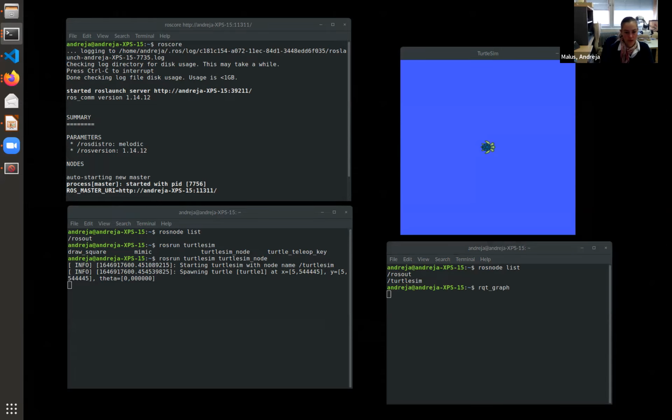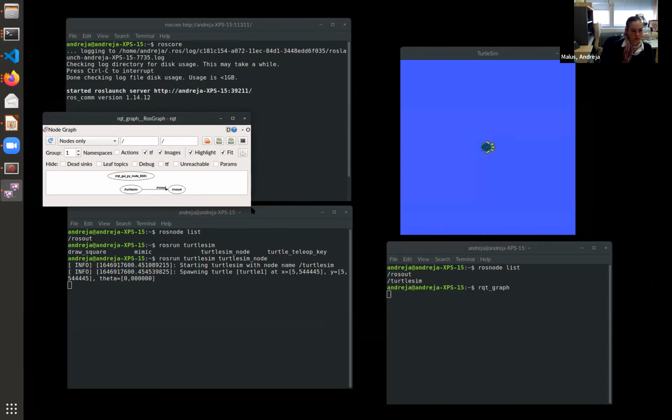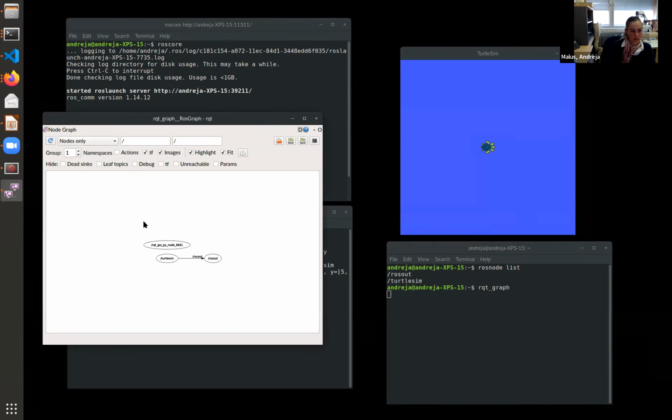This will be shorter. Okay, so this is what I meant before when I said that some tools have a graphical interface. So this is kind of the same thing as before. I can see the nodes that are started, that are part of this ROS computation graph, and I can see that the two are connected.